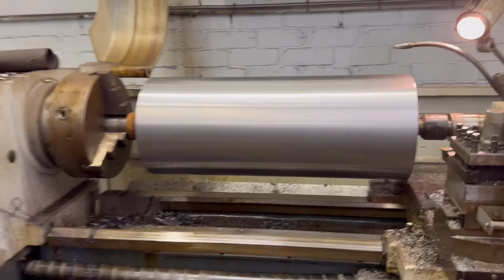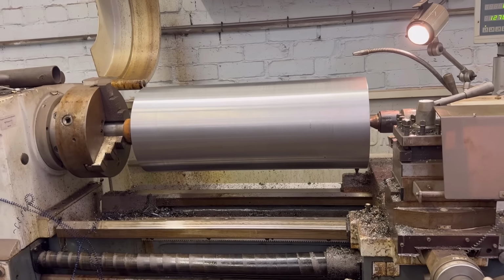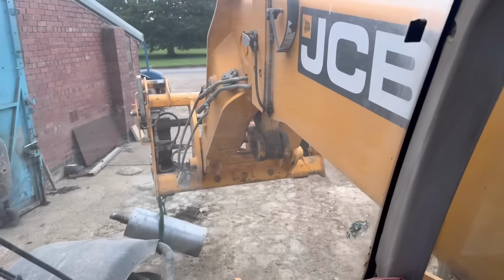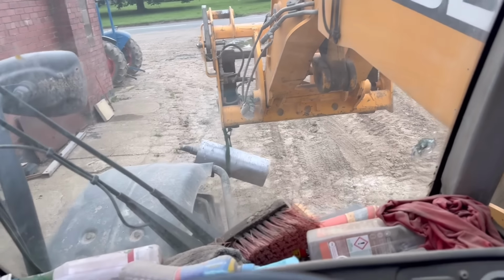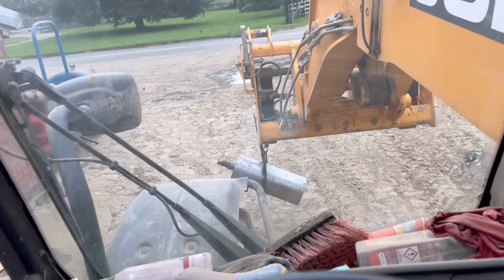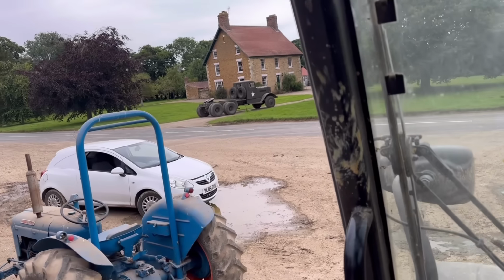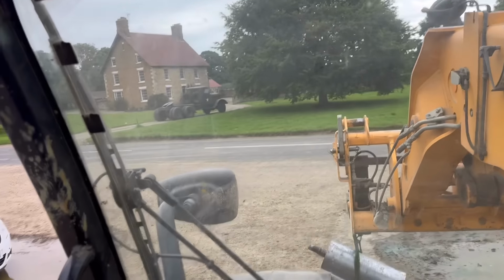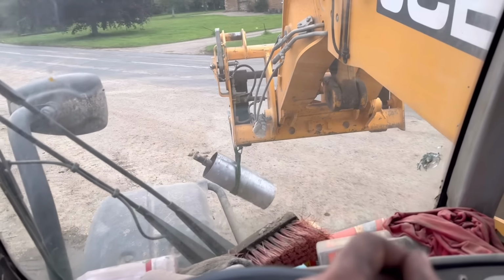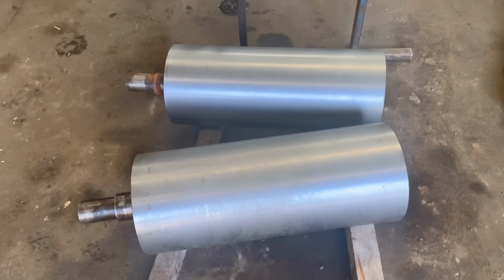So yeah, that's done. That was a lot easier than it was on the milling machine. Still took quite a bit of time, but a lot easier. So yeah, we'll lift that one out again now. It's all going on down here. Right, so that's them back unloaded.